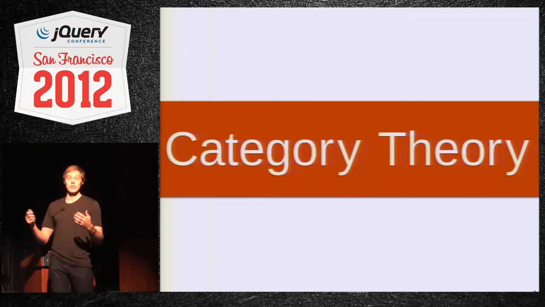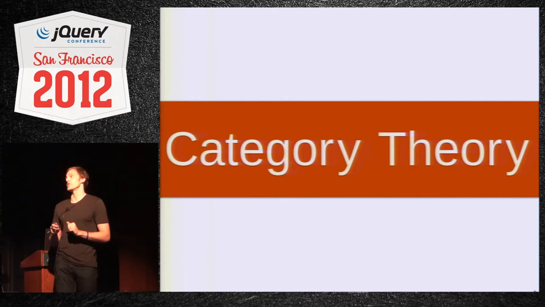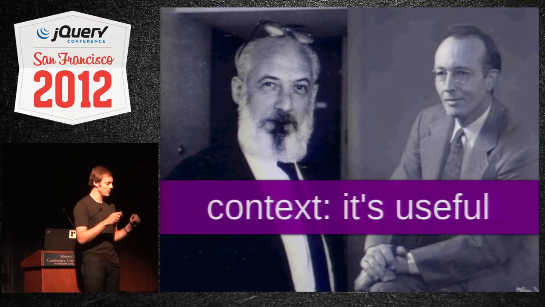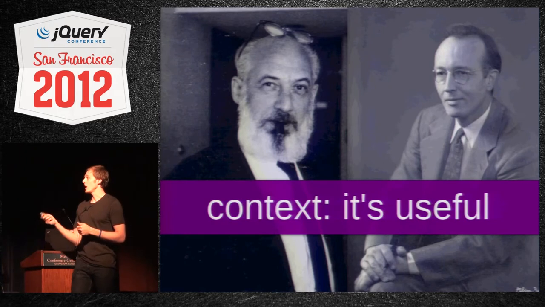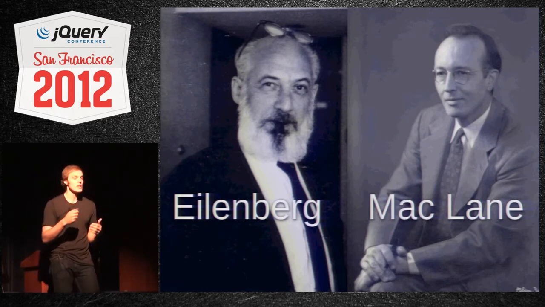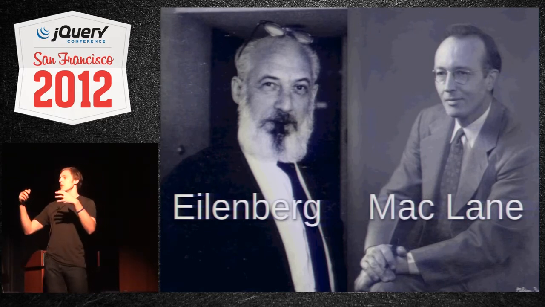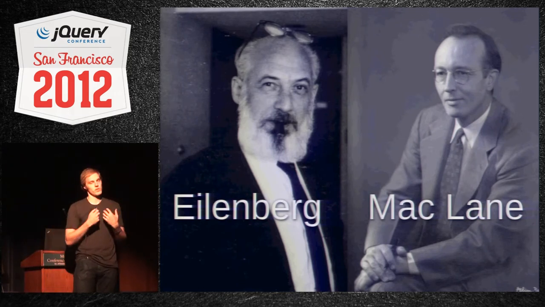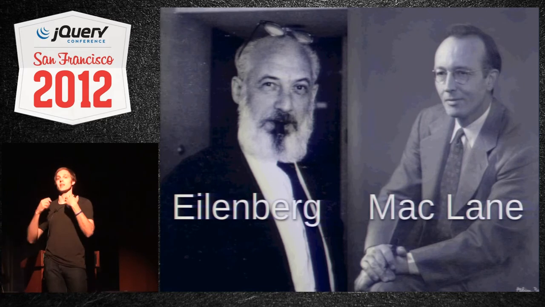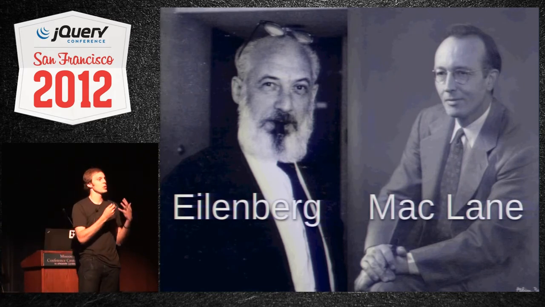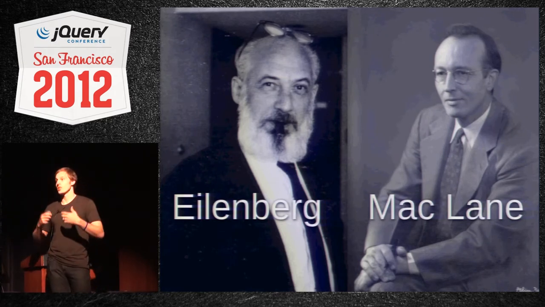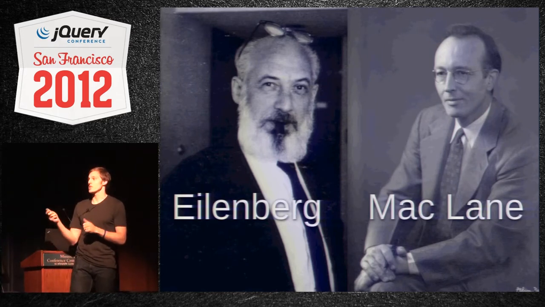Don't run for the door because you heard the word functor — it's not that scary. It's helpful to understand where category theory came from. These two guys, Eilenberg and MacLane, were working on some algebra, and they saw that there was really common activity in between all the algebras they were working with. Just like any good programmer would — when you have commonality, you want to DRY things up, pull it out, abstract it. They saw similar behaviors and wanted to abstract that out, and what that eventually became, over time, was category theory.